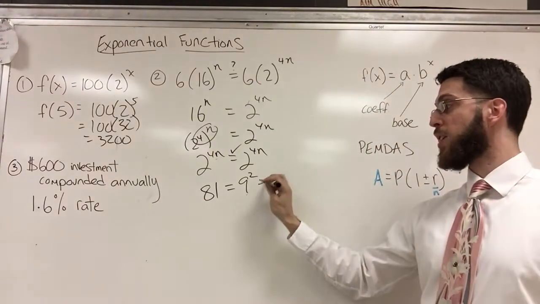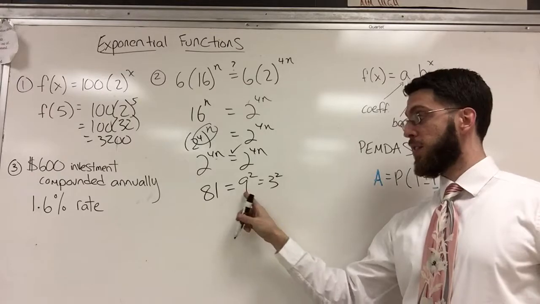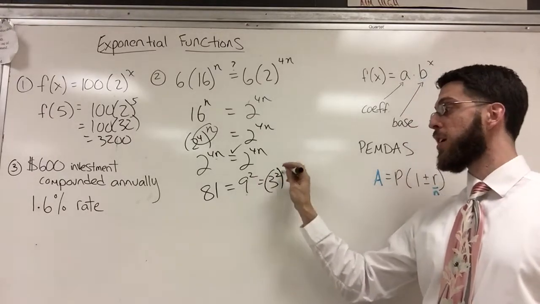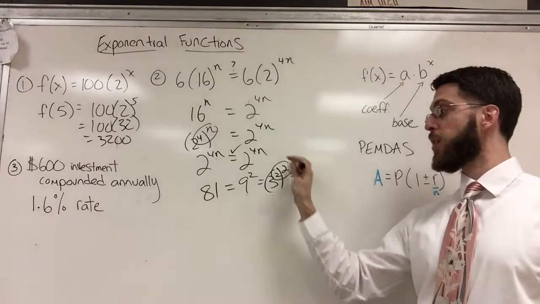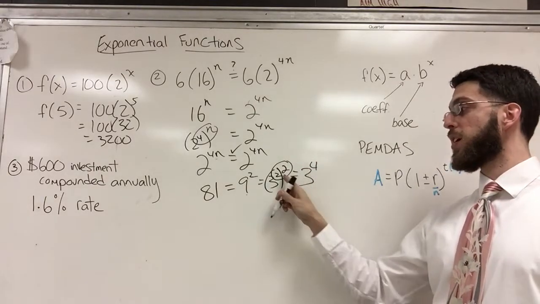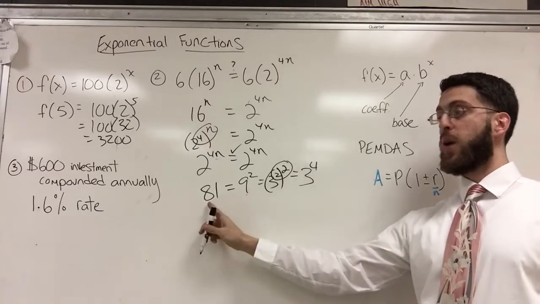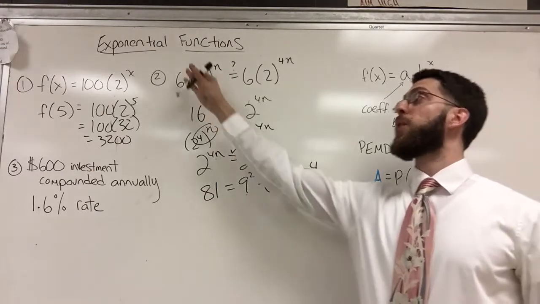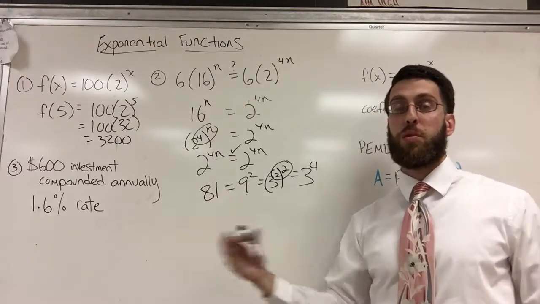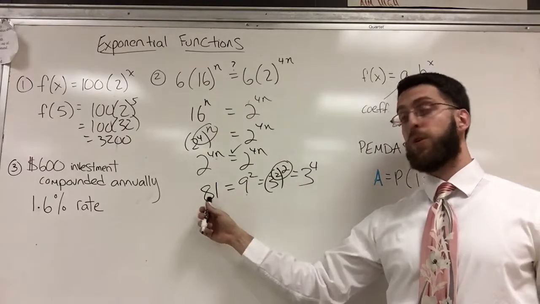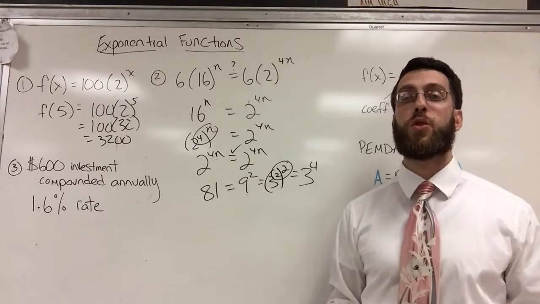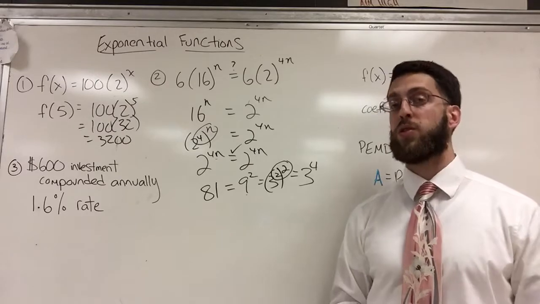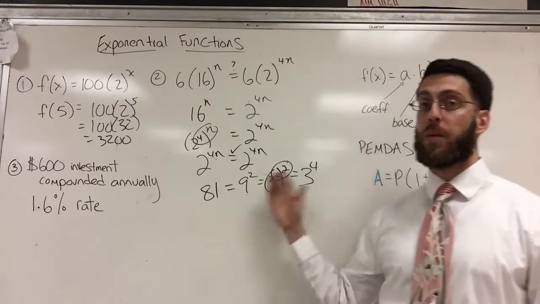So 9 I know is 3 squared, right? And then I'm rewriting the 9 as 3 squared, and then that squared carries over. So then what do I do here? Keep the base, multiply the exponents, 2 times 2 is 4. So 81 is really 3 to the 4th power. So that's just what I would call exponential manipulation. You just play with the base and rewrite it with exponents. That's a fun trick that you should get used to. You can't really teach that, you just have to understand powers. So first memorize your perfect squares and this will become a lot easier.